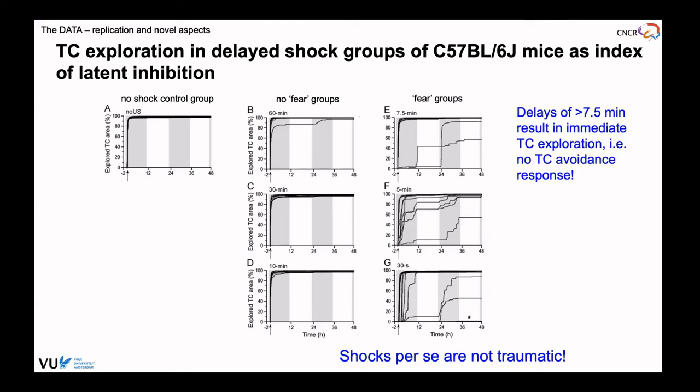Actually, we have data from animals that have been enriched and have been tested in many tasks. If you do fear conditioning with them, they behave like non-shock controls. They are not impressed by the shock anymore. It's not that they are stupid. No, they are not associating this as a stressor anymore. They are not bothered by the shock.